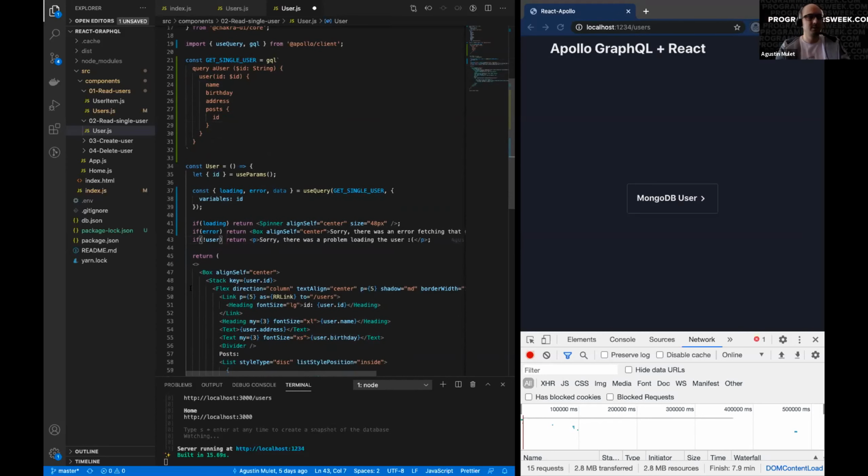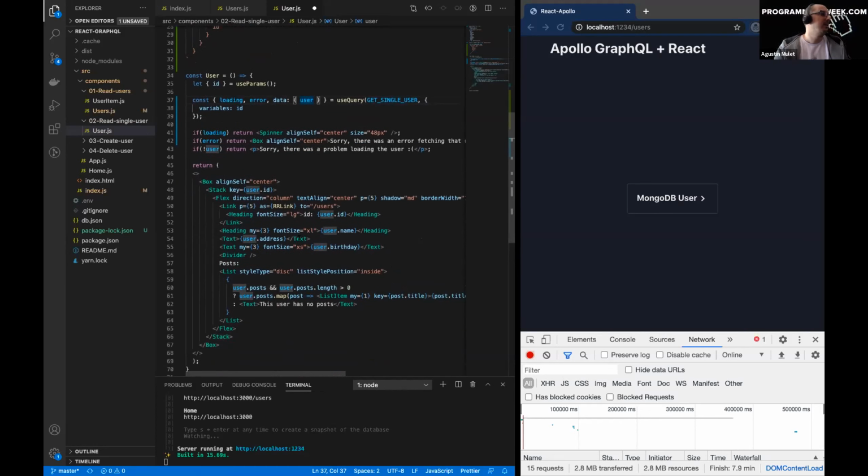So everywhere we use user, we can just destructure it from here. Don't do this at home. And we don't have to add data here. I first check if there is a user existing. Don't use the destructure here.